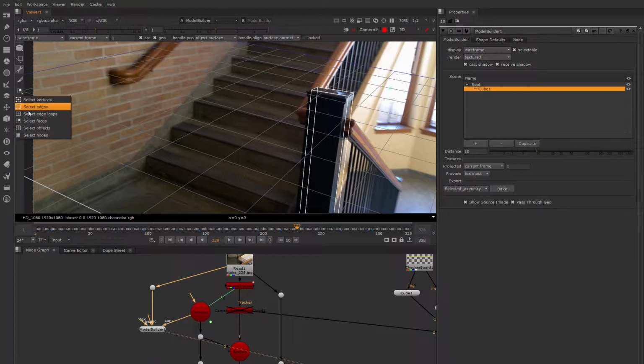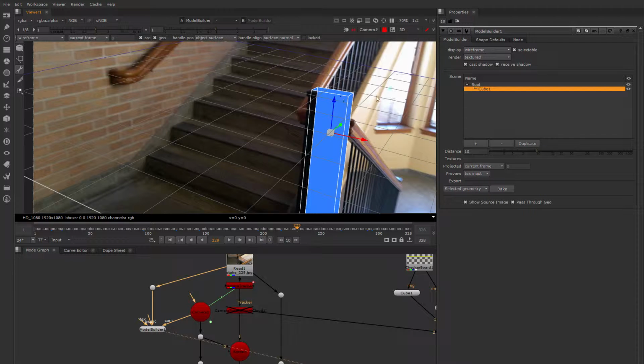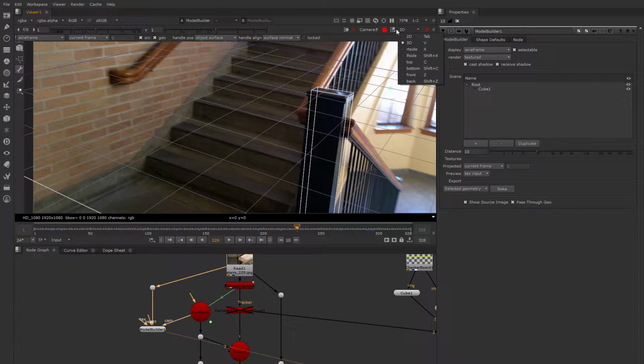You can select the mode that you want to edit in here, or you can right click in the viewport to select the mode you like. So let's just do it right in the viewport here. We're already in face selection, and that's what I want. Right now I have occlusion testing disabled for the viewport, but I'm going to turn it back on. Now I have occlusion testing enabled, so it will only select the front face that it sees, and I can start editing the geometry. So I'm going to scoot it down a little bit below there.